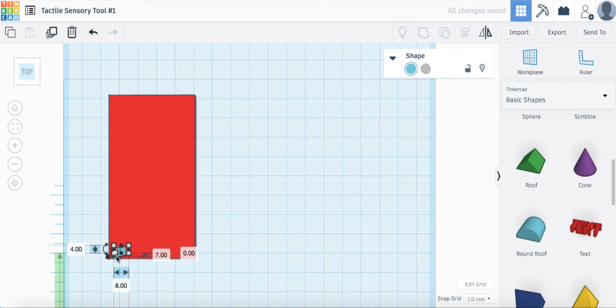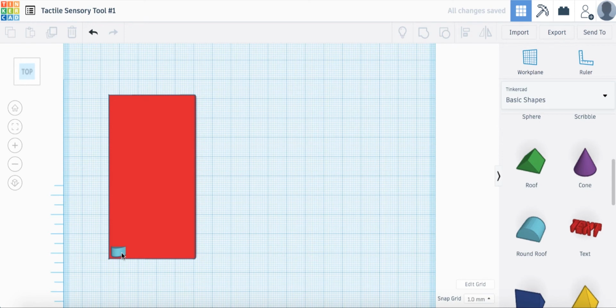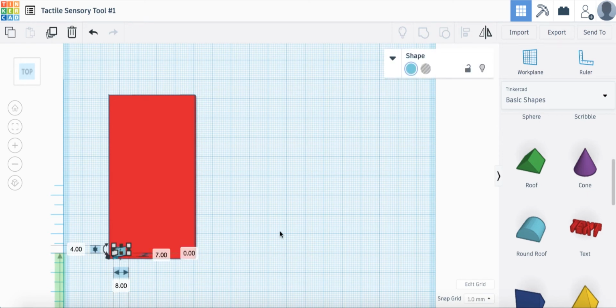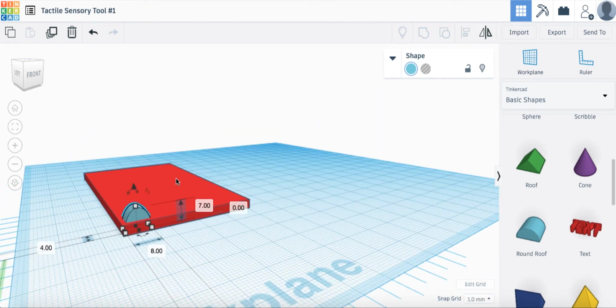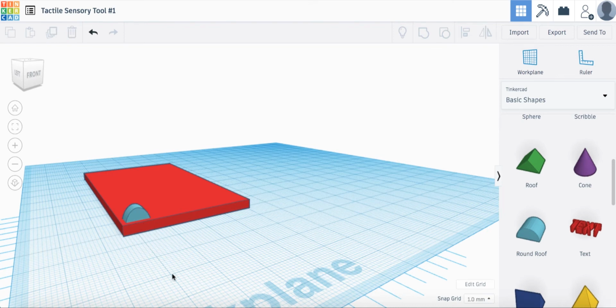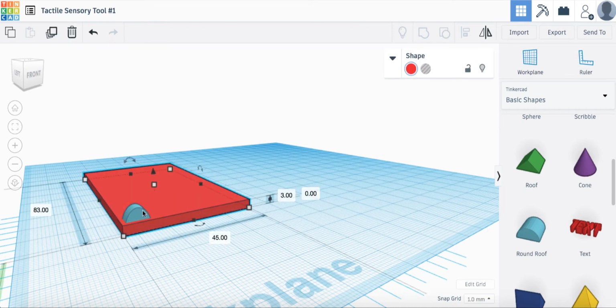You can also use your up and down and side arrows to move along if you want just a little bit of movement. Okay, so I'm pretty happy with how that looks. But as you can see, that's still 2 separate objects, and that's not what we want. So when we want to combine objects so they print as one item, you're going to select one item, hold Shift on your keyboard, and select the second item. You'll then see that we have options here. So we want to group the options together, and you'll notice as soon as I group those options, the color will change.